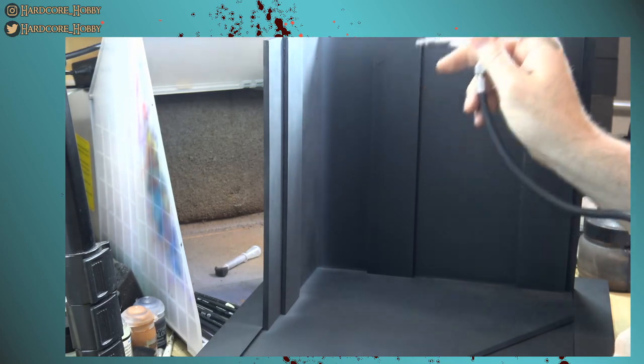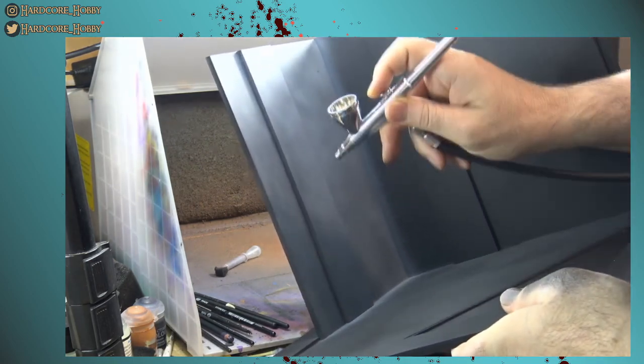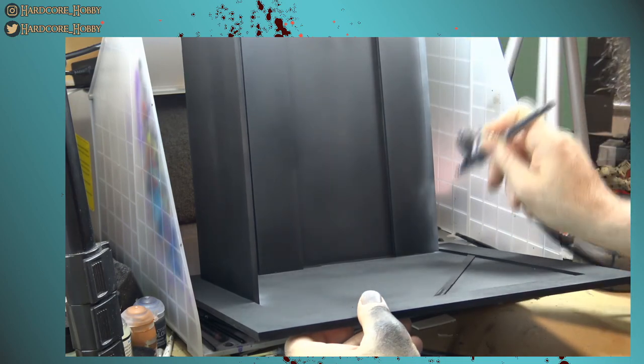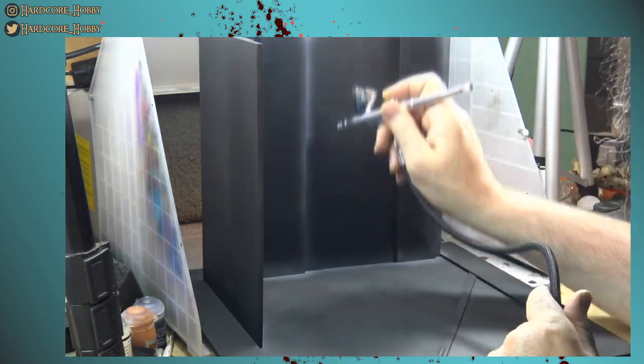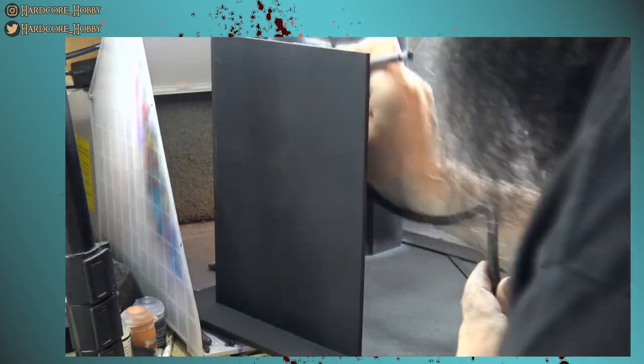We're hitting this full blast with some Mechanicus Standard Gray air paint straight through the airbrush. And you can see that it gives a nice little subtle texture and shadow. I'm not very patient, so while I was doing this, it felt like it was taking forever. In reality, it probably only took about 10 or 15 minutes.